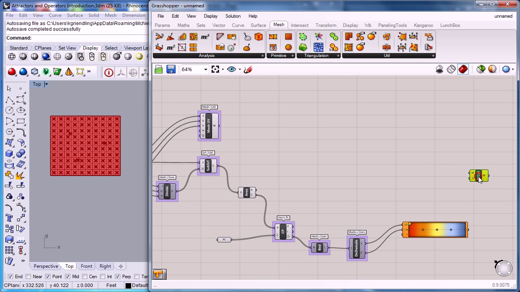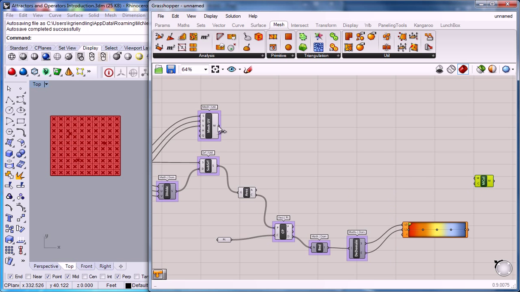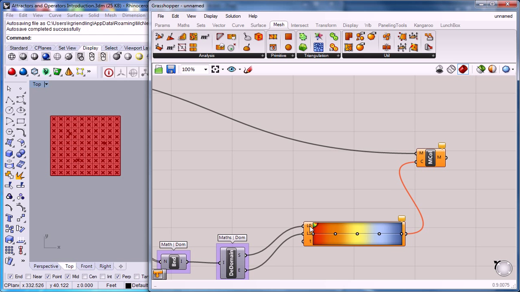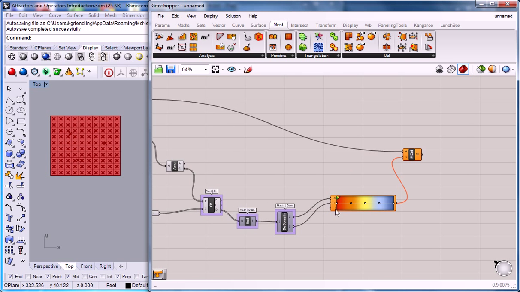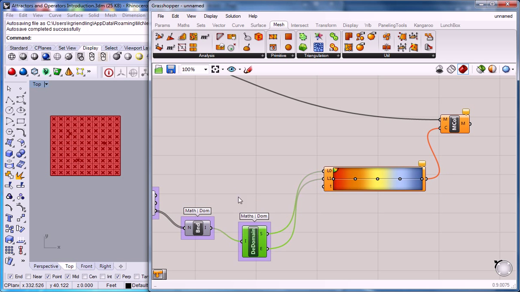So with that, we plug in the mesh, right? The mesh colors is asking for the mesh and the color pattern. So we plug in the mesh, then we plug in the colors, and oh, I got an error. Oh, I know why. Because the domain is what has to be plugged into T. Got it.